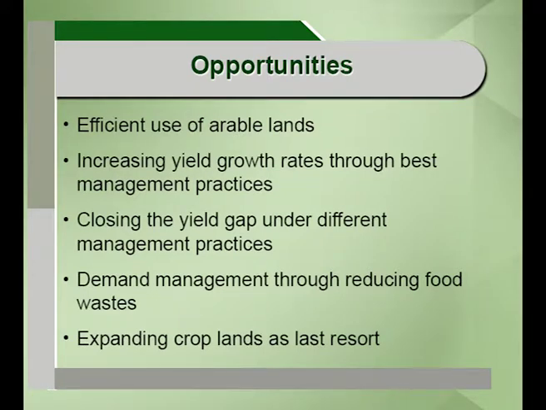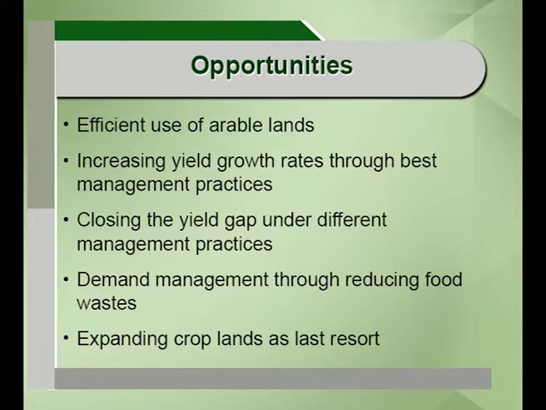Exactly, we are at a crossroads, agriculture is at a crossroads, and there are opportunities, and we have to take the opportunities one by one. The first and foremost point is that we cannot increase the arable lands, because the pressure on arable land is increasing day by day, driven by the increasing human population. Human beings want the land for urbanization, industrial activity, and many other activities to meet their needs. So with the available arable land, how do we produce so much agriculture production? The best way is to increase the efficiency.